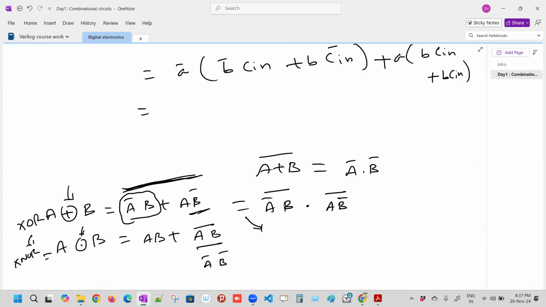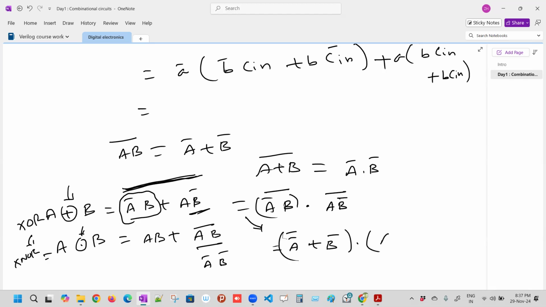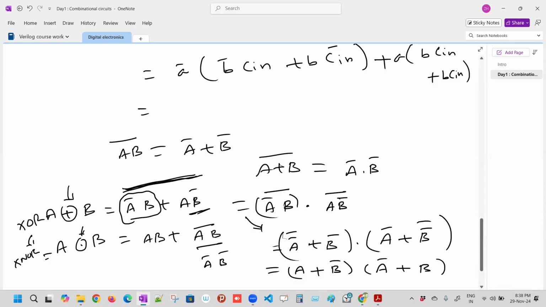Now we can go further internally, according to De Morgan again: if it is AB bar, then A bar plus B bar. So now this seems like AB, so we can write A bar bar plus B bar, dot, and then A bar plus B bar bar. Inversion of inversion is again the true form.